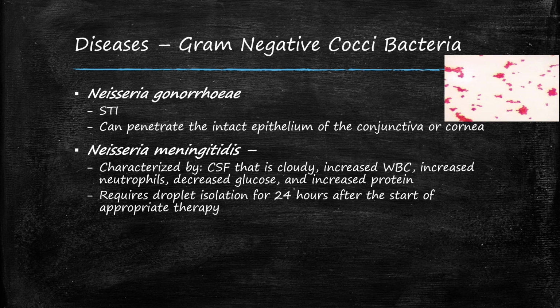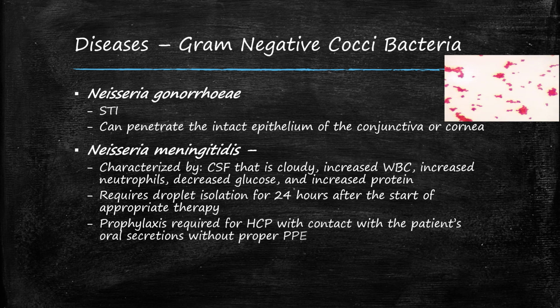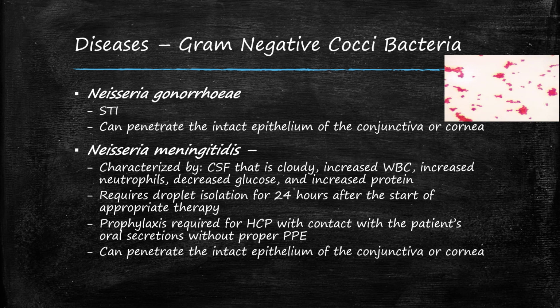Neisseria meningitidis does require droplet isolation for 24 hours after the start of appropriate antimicrobial therapy. And we have to go ahead and prophylax the healthcare workers that were in contact with the patient's oral secretions without proper PPE. So the prophylaxis protocol is specific. It is only for healthcare providers who possibly could have been in contact with the patient's oral secretions. So if this type of contact does occur, you have to look at who was in their room and what their interaction was with the patient. And once again, it is capable of penetrating the intact epithelium of the conjunctiva.